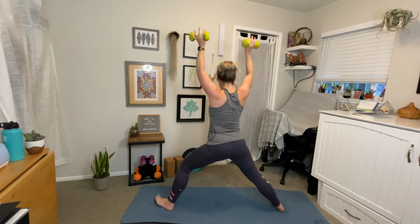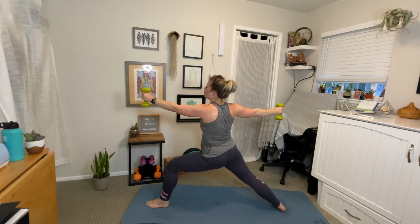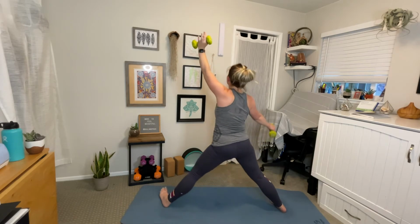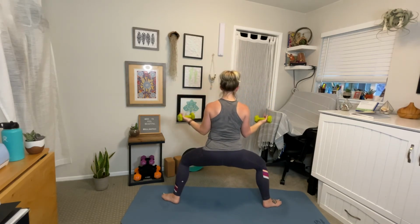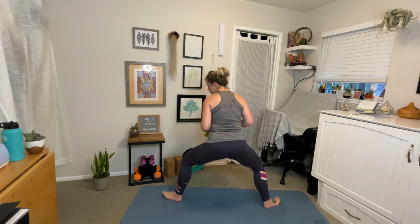Inhale, high crescent lunge. Exhale, warrior two, spin the back heel down. Inhale, reverse warrior, lift your left arm to the sky. Beautiful. Inhale, star pose, parallel the feet. Exhale, horse squat, pivot the heels in. Check that alignment between your knee and your toes.